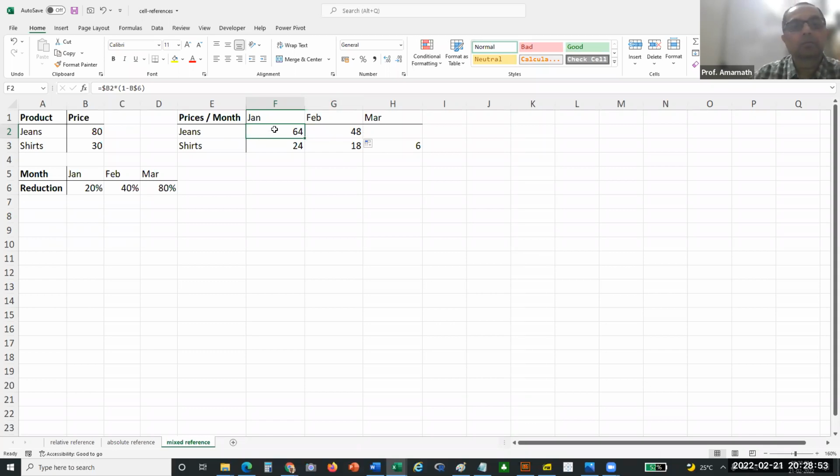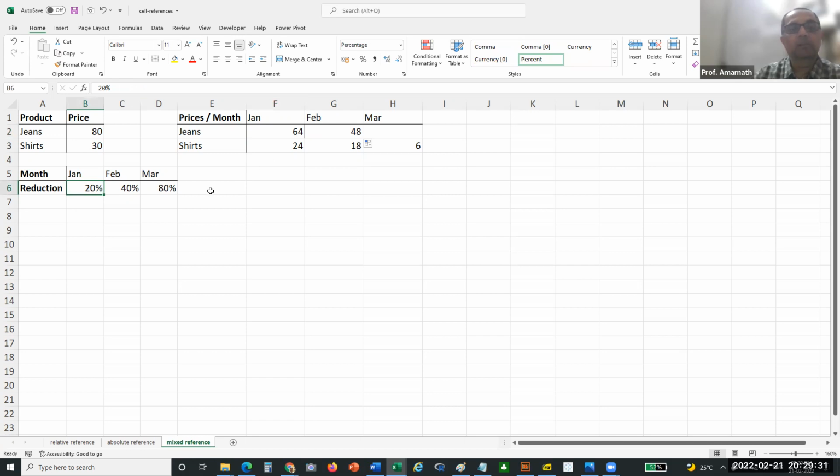$B. So $B is quite stagnant here. So B2 is this one. So the cell reference is perfectly right. And this is $6. So $6 is this one.